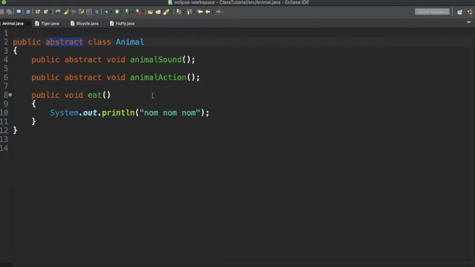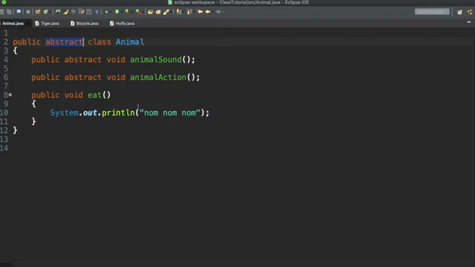So maybe some of you are thinking, well, what is the point of all of this? What is an abstract class? What is the purpose of this? Well, my short answer is the animal class is for all animals, right? And we know all animals eat at some point.